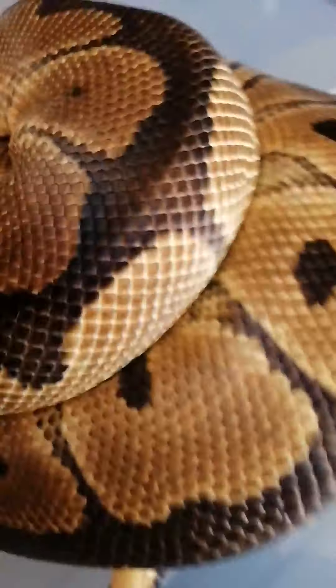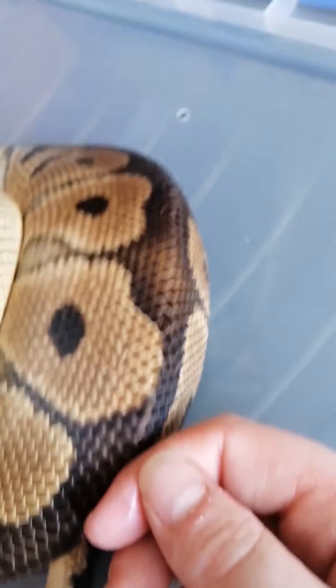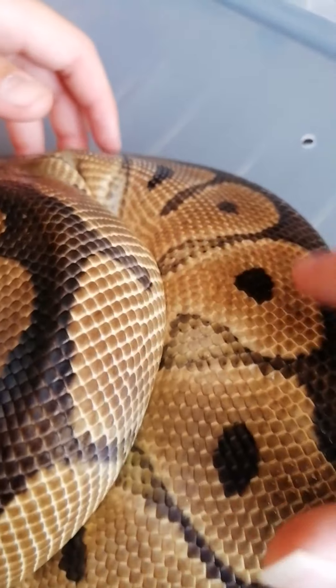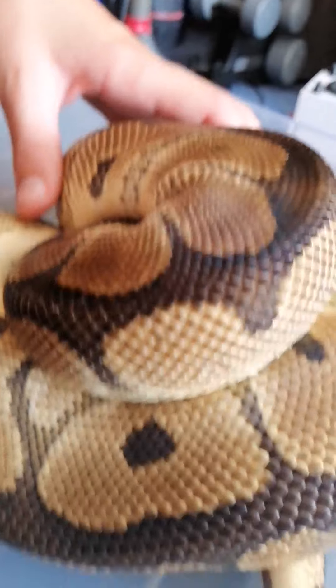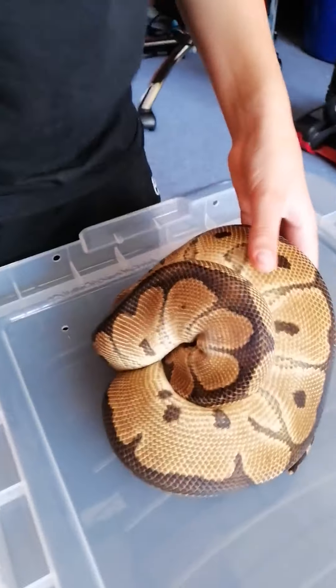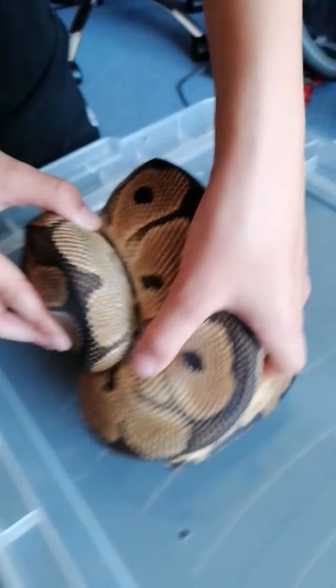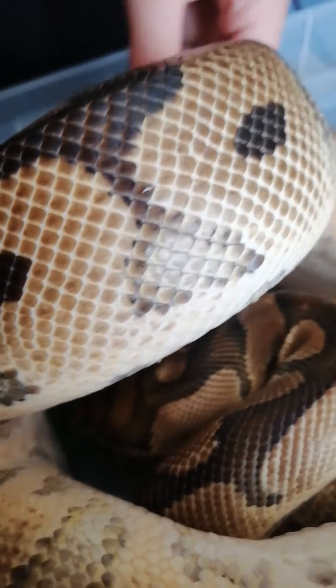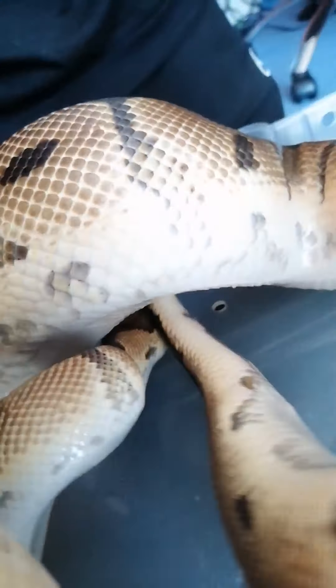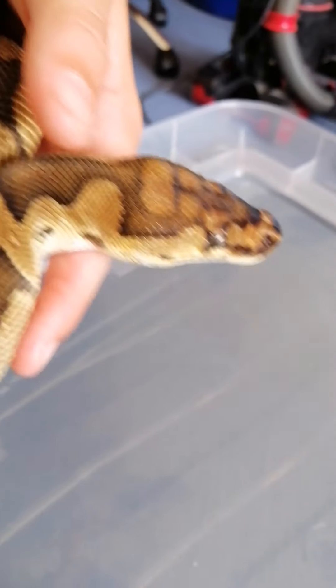As you can see, the clown does these circles with the eyes almost like the lesser but reverse. Got a lovely line down his back, and that's what makes this the clown — the spots. The tail is lovely and black. There's his face — he's a bit camera shy today, but that's okay. The belly's nice and white. You can see the patterns on his head, looks quite good and I like his eyes.